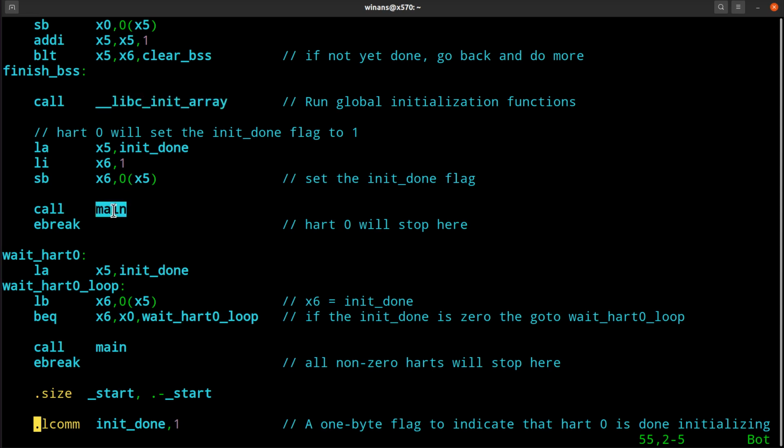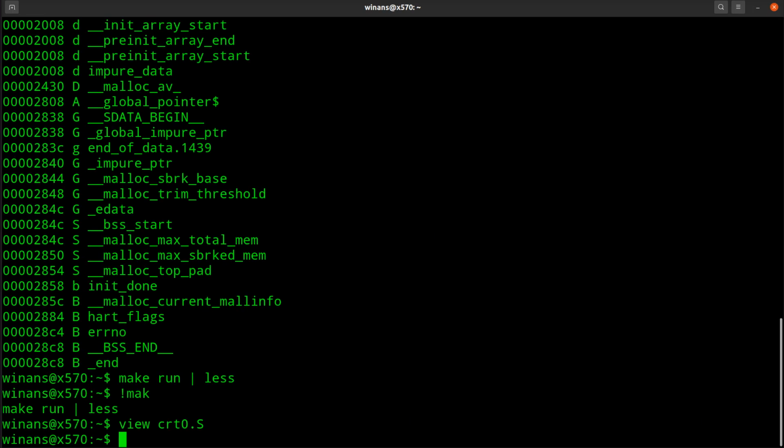I suspect strongly, if we look at what main does, which is almost nothing if you think about it, it doesn't use any of the stack at all. It doesn't need to. We didn't do anything in there that warrants it to be saved and reloaded. It only probably used the temporary registers. This function up here is probably more complicated and used the stack. That's what's going on there. That's why that happened.